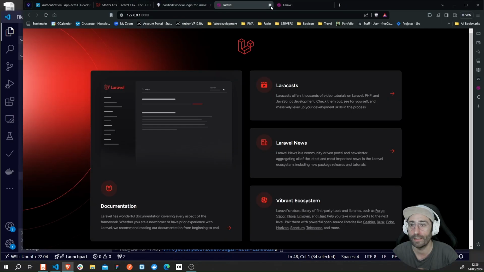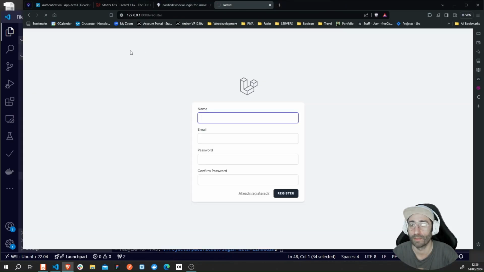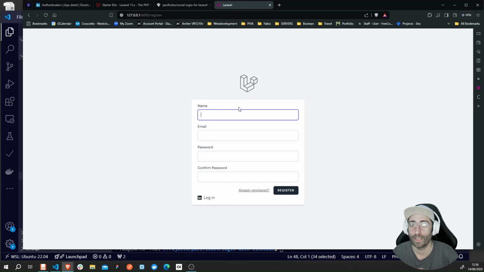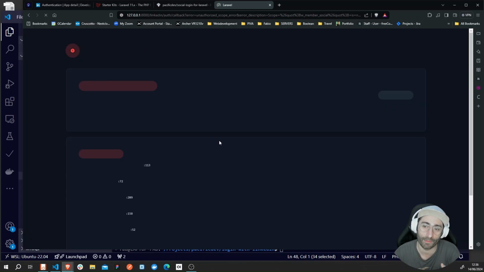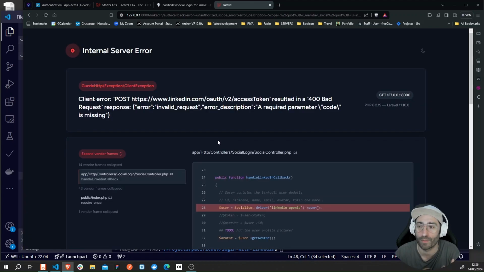So where is not this one, but this one? We are in the registration page, and we have the registration link that now appears. We can click this link, and if from now on there is anything that is not working, we need to fix it. So we click on LinkedIn, and we have an authorization banner, which should be redirecting us back to the application so we can understand what's wrong.